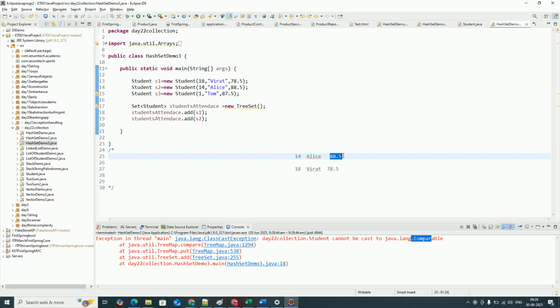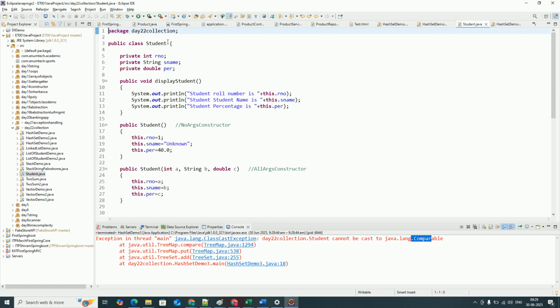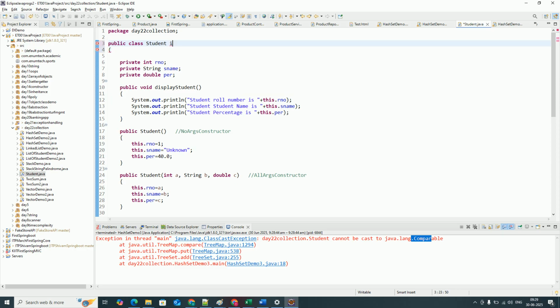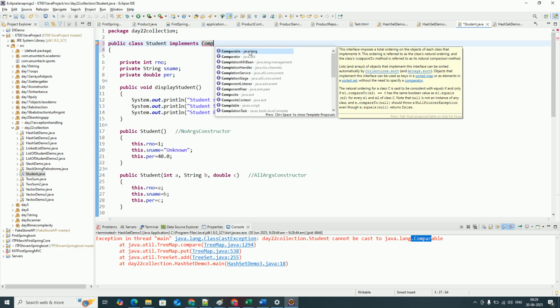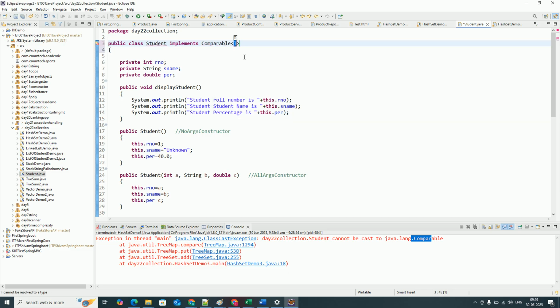I don't know. So then we have to go to the class whose TreeSet we have made, which class. We have to tell the Student class how to compare your objects whenever there is a reason to compare. So you will say implements Comparable. It's the interface in the java.lang package. Okay, and you'll be comparing objects of which class? So replace this T with Student.